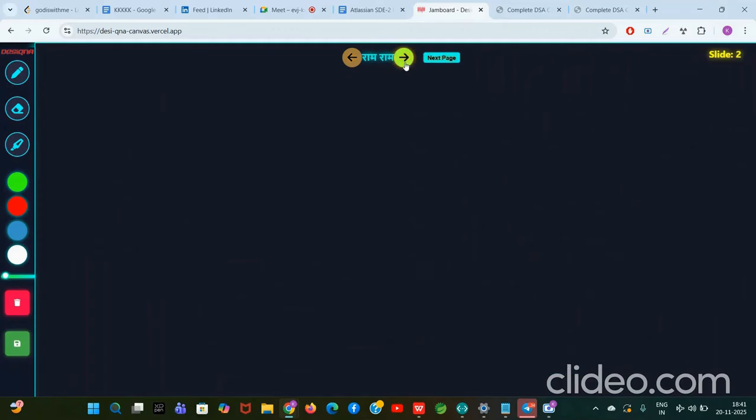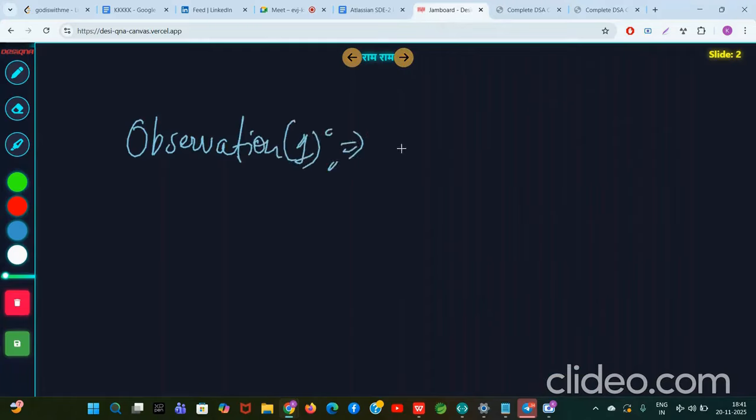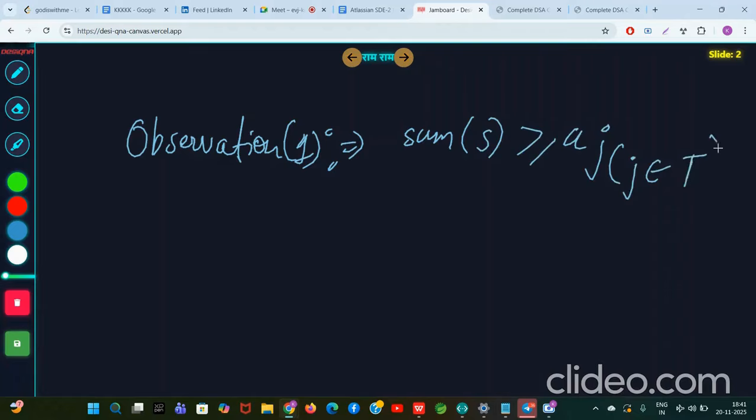But now, guys, comes the observation. So please write the observation in the group. The first observation, which we will write in the document as well, is very simple. You want the sum of the valid subset to be greater than or equal to Aj, where j belongs to set T. T is the complement of S, all the indices which are not included in S, right?